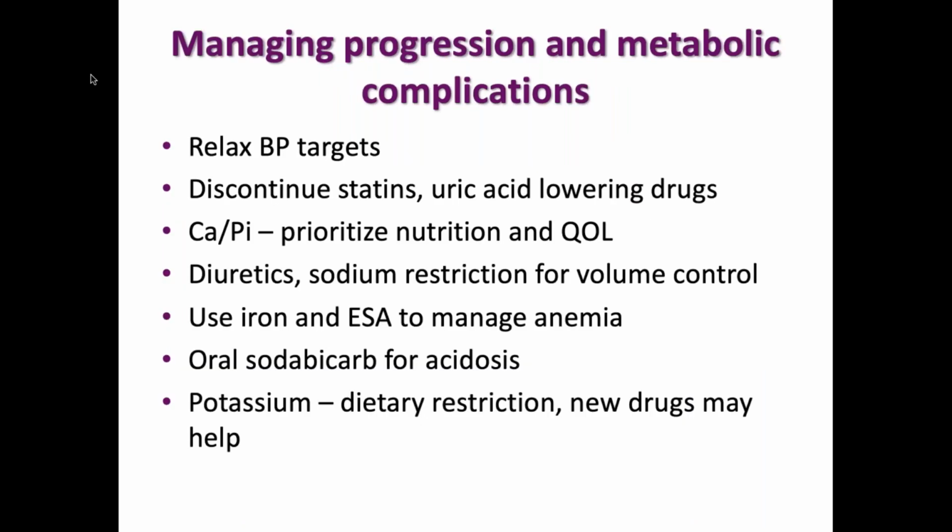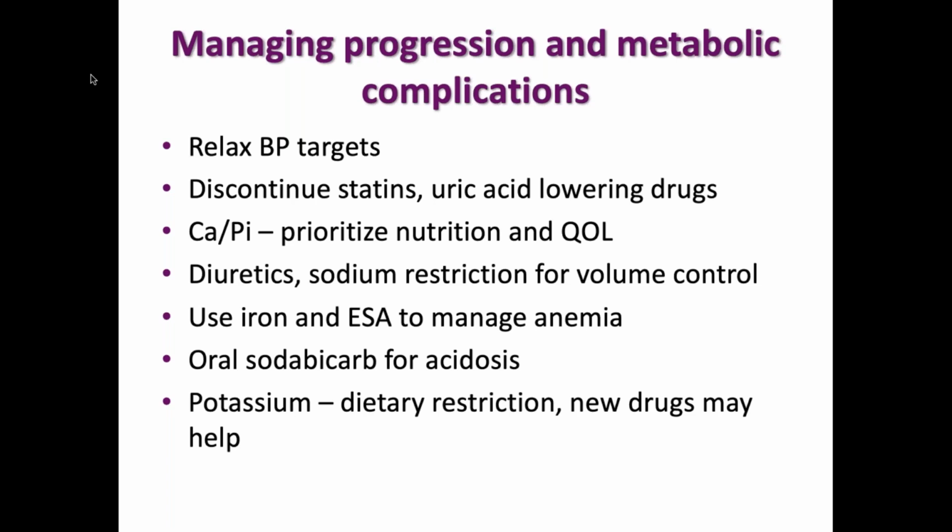There are a number of general principles that we need to be mindful of, and this is something which doesn't come naturally to us because we are often focused on managing progression and metabolic complications in patients with kidney disease. But once a patient enters palliative intent care, then we can relax a number of things in such individuals. For example, the BP targets don't need to be so strict. We can discontinue certain drugs because we are not focused on really prolonging the life of the patient, but providing them with good quality.